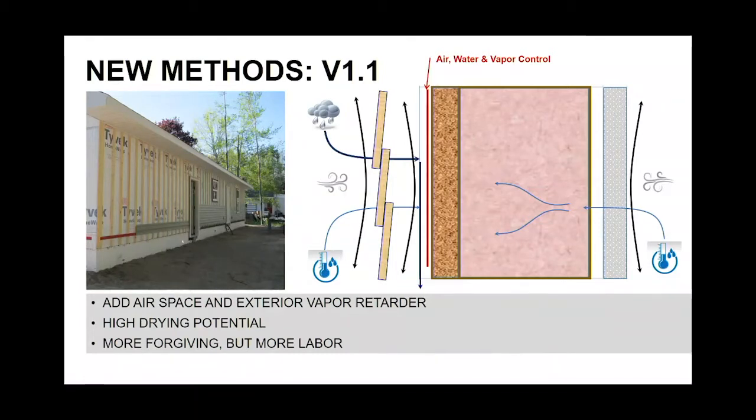I think I saw you say it. Condensation. Condensation, exactly. So now that sheathing is cold, and we've allowed it to at least get some moisture from the interior. Now, that's kind of situational, how much moisture is going to be in there, depending on how the building is heated, mostly, but also what the building is used for. So now we have a situation where we have a condensation risk at the backside of the sheathing.